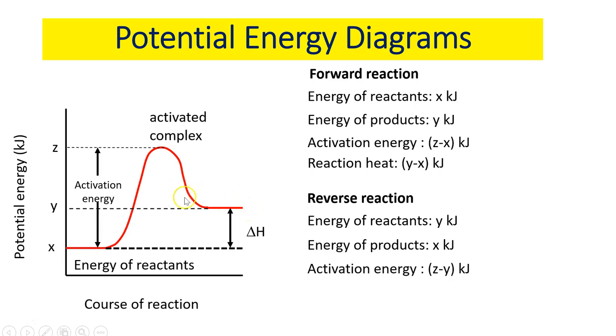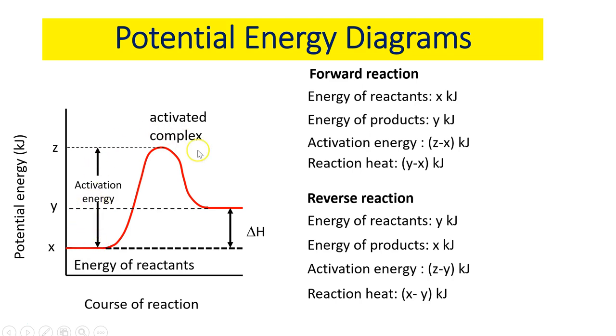And I will have my activation energy. That will be the amount of energy needed for this reaction to start. That will be Z minus Y, this value over here. And my heat of reaction will be the energy of my products minus the energy of my reagents. So that will be X minus Y, which will give me a negative number.